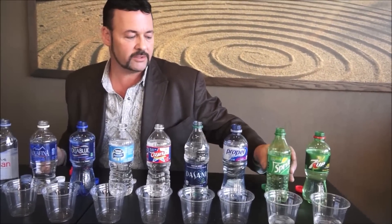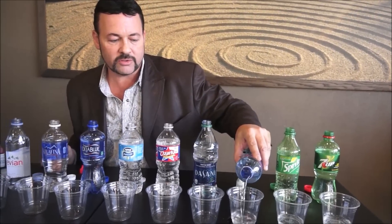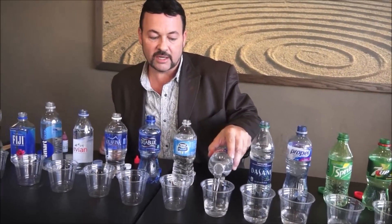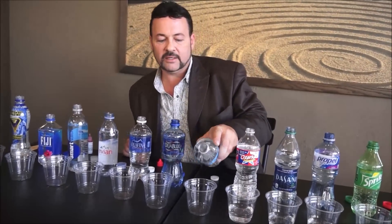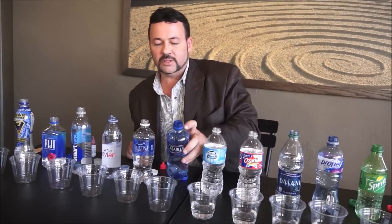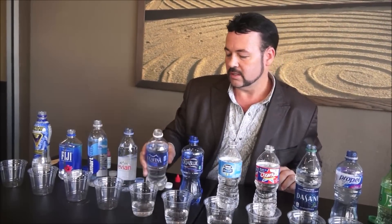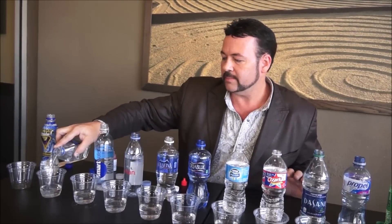What we're going to do is pour a little of these beverages into each glass, and then we're going to put pH test drops into the beverages to show you what the pH level is. When the pH is acidic, it's going to turn a nice yellow color. When it's alkaline, it'll turn a nice purple color. And if it's neutral, it'll turn a reddish color. Know this: diseases and sickness do not like to live — cannot live — in an alkaline environment. But they do love an acidic environment. So if you see the beverage turn yellow, that means it's an environment where disease can grow and live.